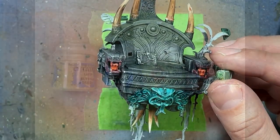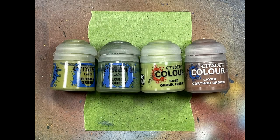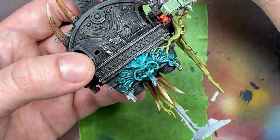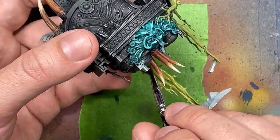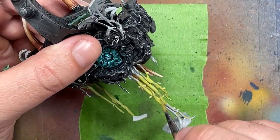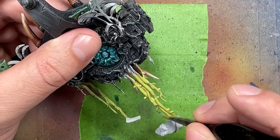And now with Elysian Green, Lauren Forest, Auric Flesh, and Gorthor Brown, we're going to paint all these weeds and plants. So with Elysian Green, we're going to paint these vines. Yes, that's what they're called. They're everywhere. There's a lot of them. This will be the base color.